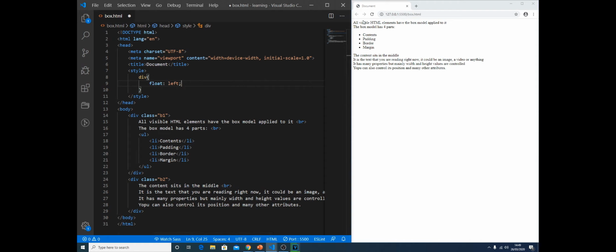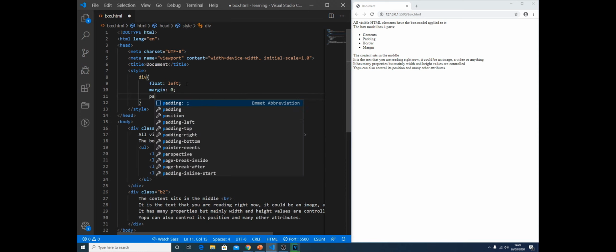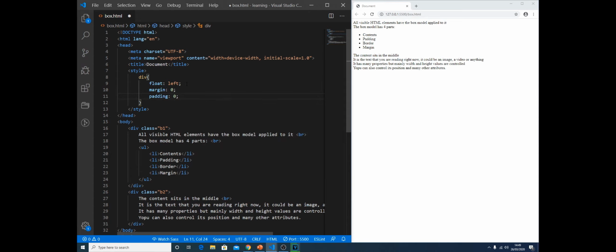Okay. Remember when we did the other video with the different CSS, we had them as divs and they were taking up the entire line. Okay, that's because it's a block element. An inline block element allows things to sit next to them, and we'll see that work in a moment. We're going to give them a margin of 0, not O, 0, and a padding of 0. And these will be explained, funnily enough, later on in this video.